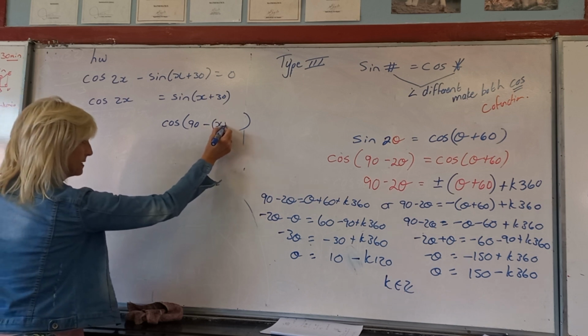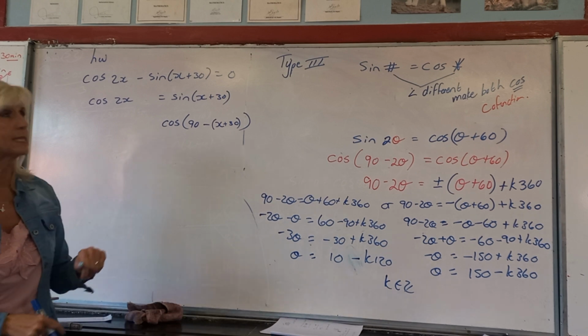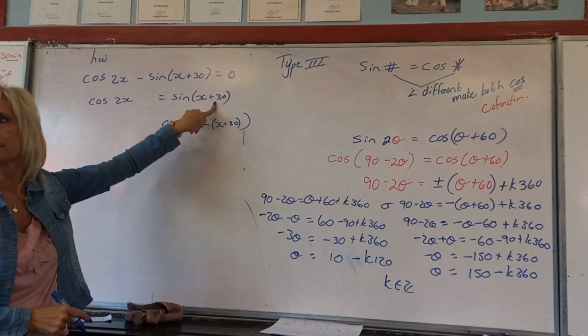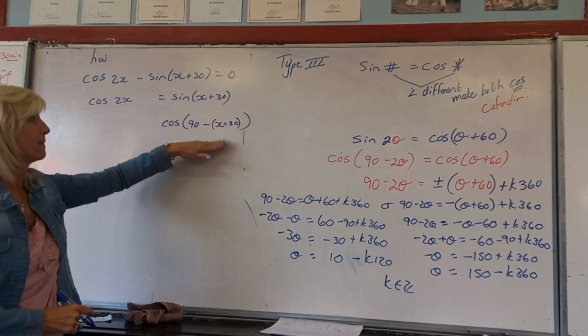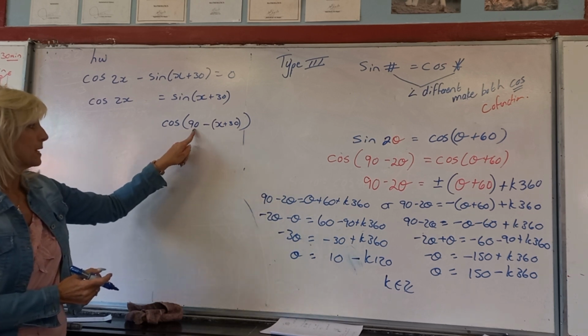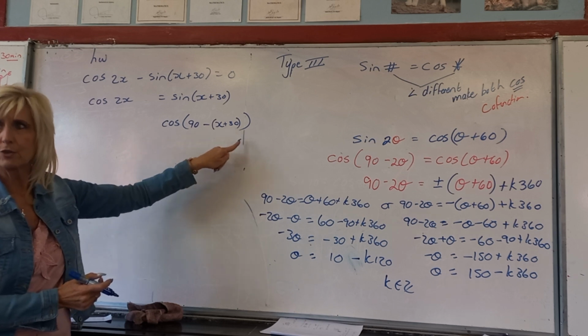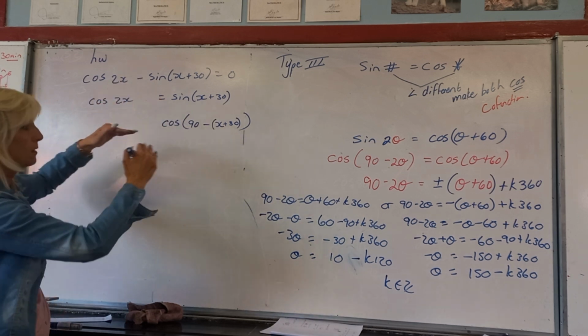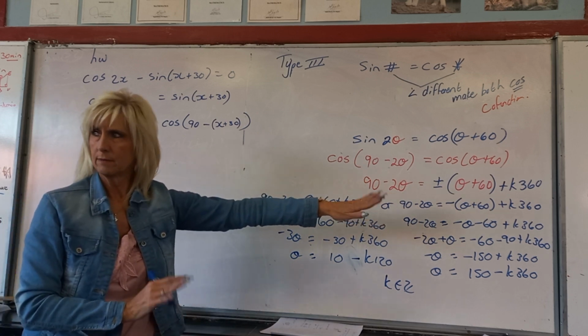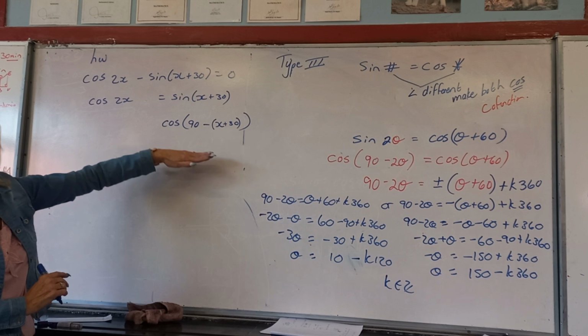In brackets. Excellent. And if you don't want to put the brackets, it's fine. If you immediately tell me it's 90 minus minus, that's fine. And then we're going to go on with the rest of the sum. But are you with me? So this will be 90 minus x minus 30, which will become 60 minus x. Are you with me? A lot longer steps than that one. But so be it. It's still going to be much more marks. You've got to just get to the answer.